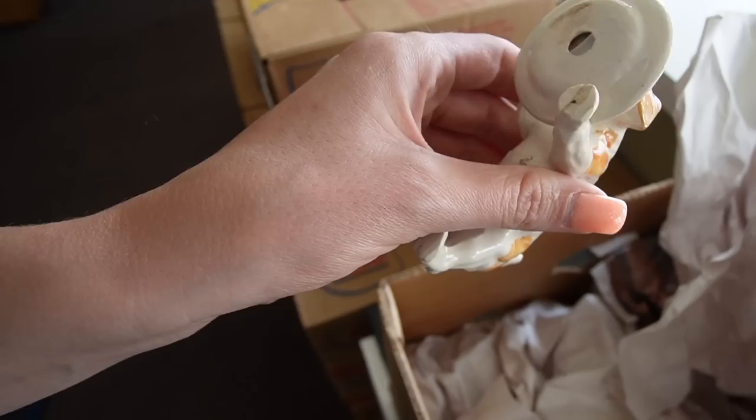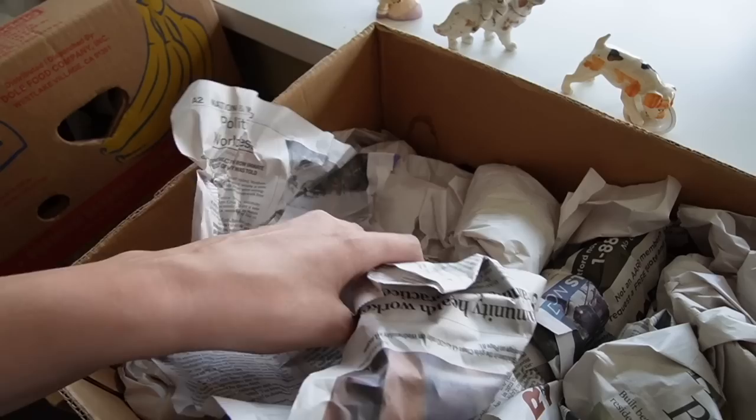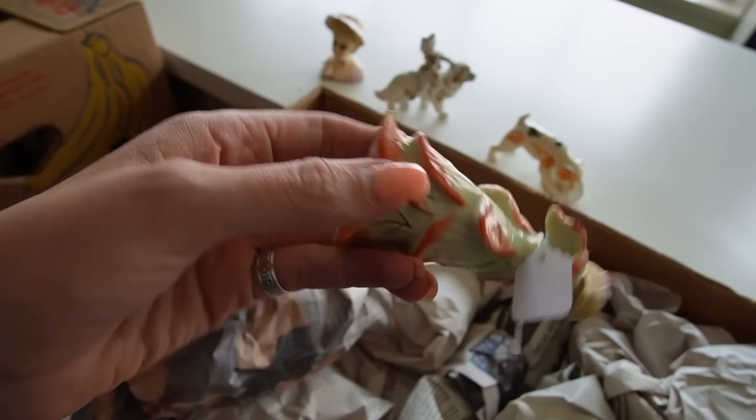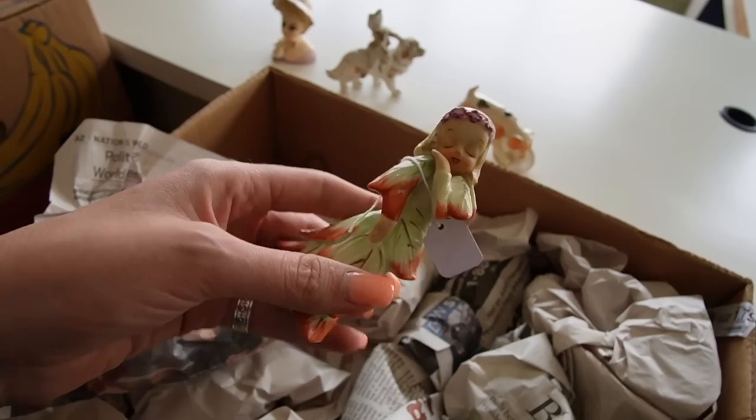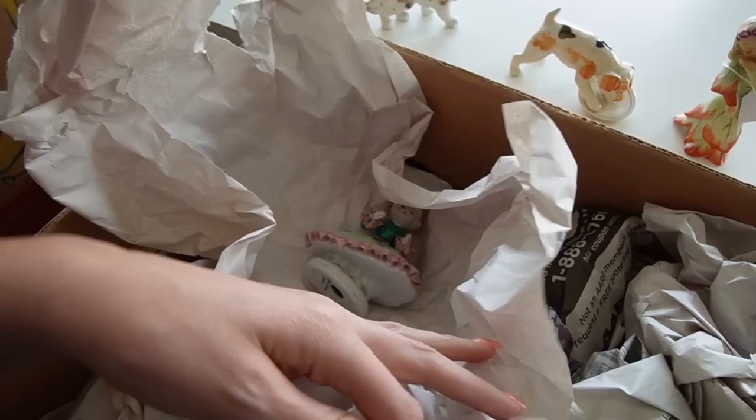There's a dog licking a plate. I think this is made to look like the Royal Doulton that makes a terrier licking a plate — I think it is. This is Japanese. Oh, she's lovely — Acme China, made in Japan, three dollars. Oh, she's so sweet. I kind of love her. I think she's my favorite — I like her more than the person riding the dog.